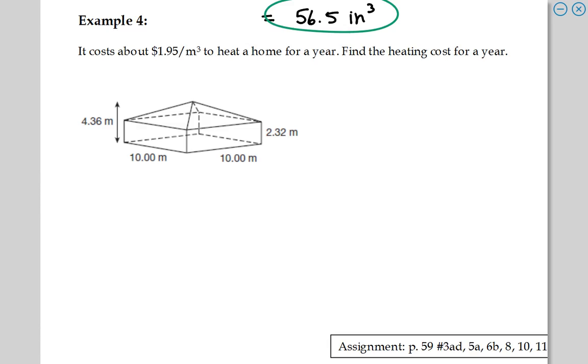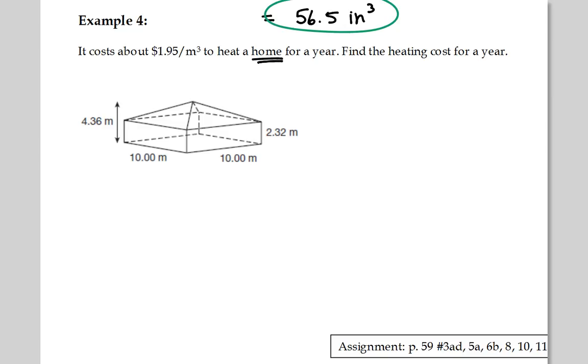Now this one's a little bit more dicey. In fact, it's a lot more dicey. They give you a shape of what looks like a home, or a shed or something like this, or a garage, I don't know, small garage. Maybe you could fit one car in there. 10 meters? Oh, you could fit more than that. I was thinking feet. So it's quite a big space, and oh, it's a home. It tells you this. This is a home.